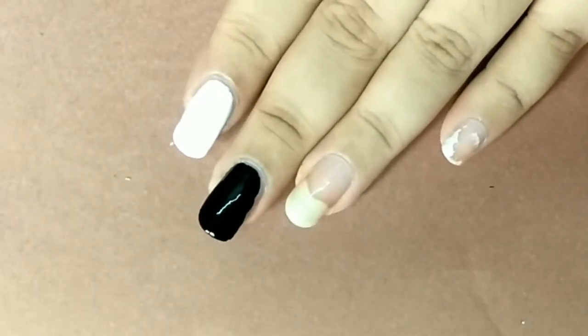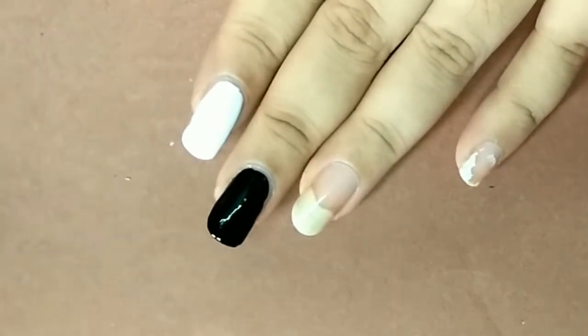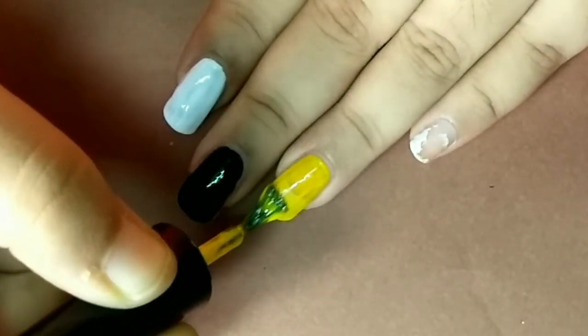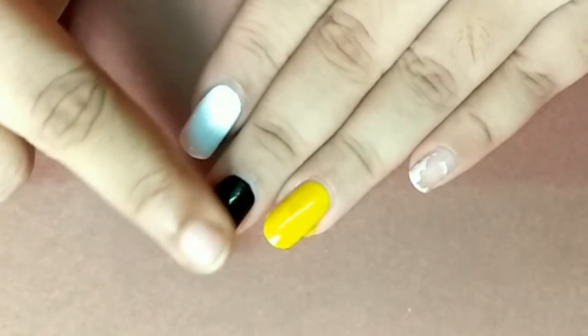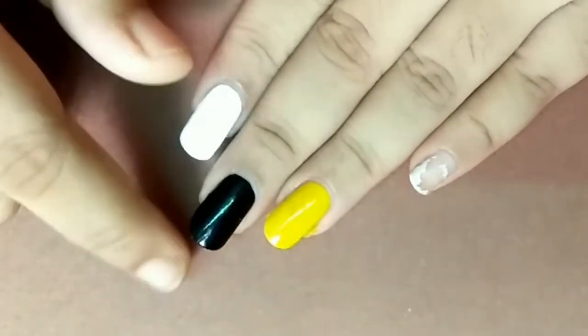Dry brushing is a great option for people who don't want to draw a lot on their nails but still want some nail art, and also for people who love colors, abstract stuff — all of that. After the base colors are completely dry, then apply the next step, because otherwise the colors will mix up and make a very bad mess.